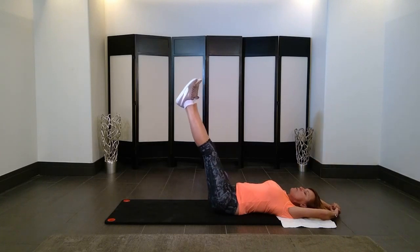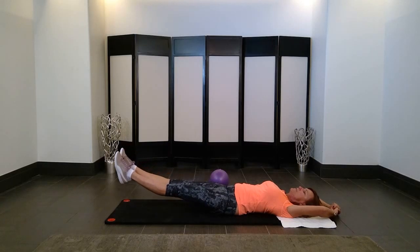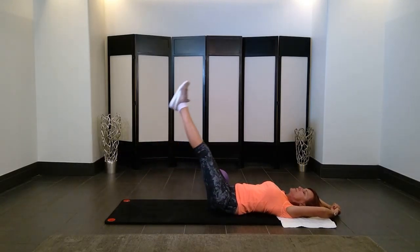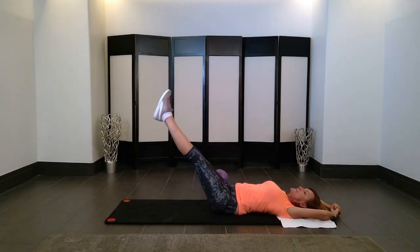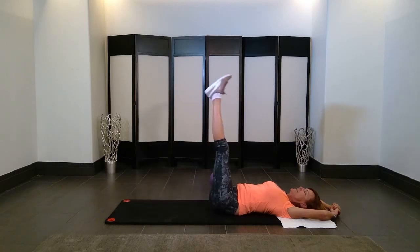So it can be only going to 75 degrees or 60 degrees. If you want to go all the way down, really watch that lower back. And then lift up. Don't worry, we will be resting soon. Give me 3 more here. Or bend your knees if you need to rest a little bit.